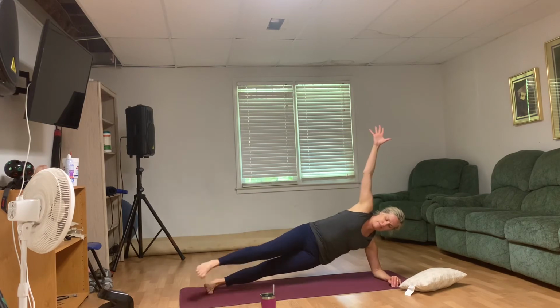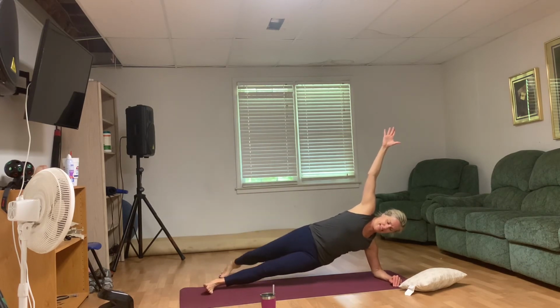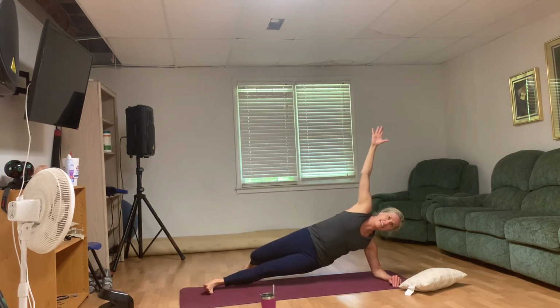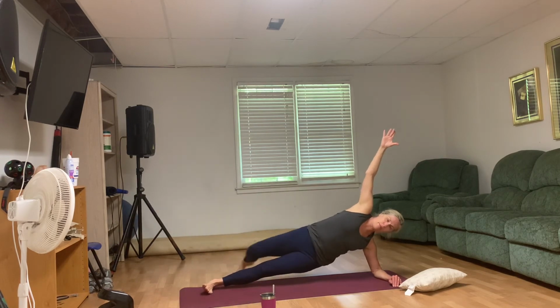Here we go. The right foot comes forward. Lift it up and around and back. And forward. Up and around and back. Good. Just doing the best you can. You take a break when you need to. Be proud of yourself for getting here today.